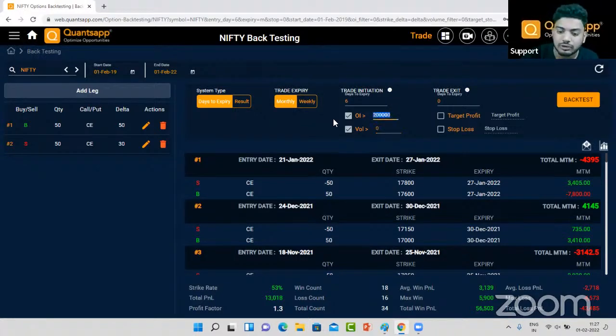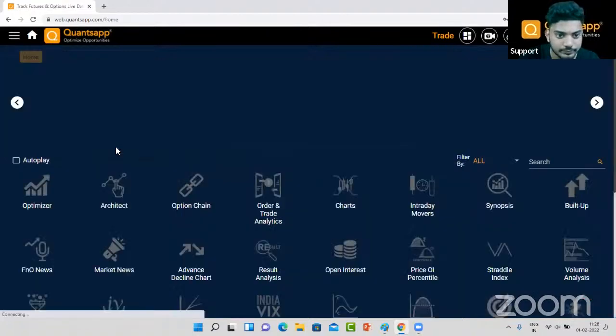Coming to target profit and stop loss. As I said, the tool backtests based on the end of the day pricing. So let's say I need to give input in terms of absolute profit. Let me just select a strategy.